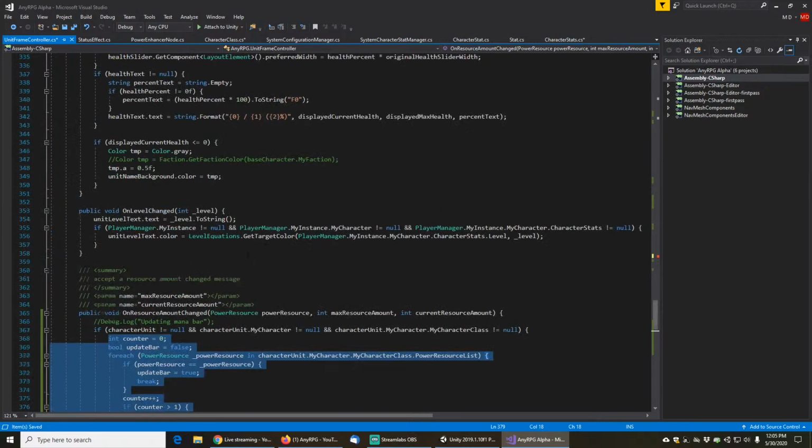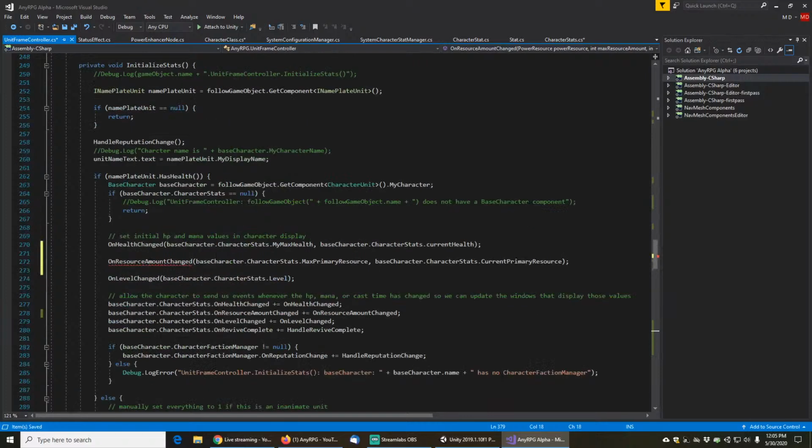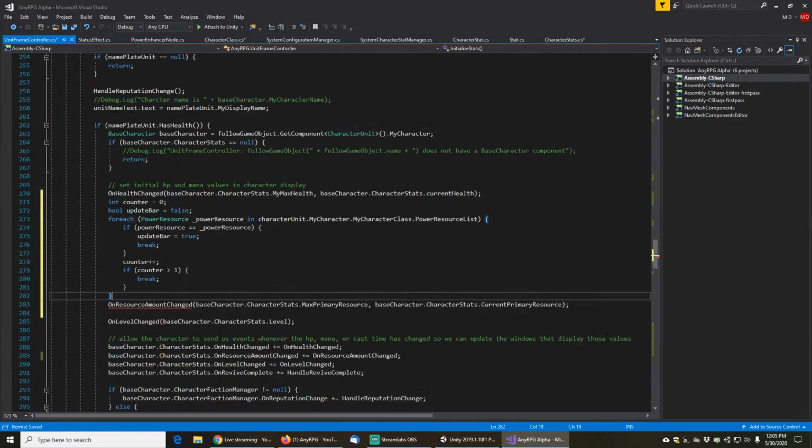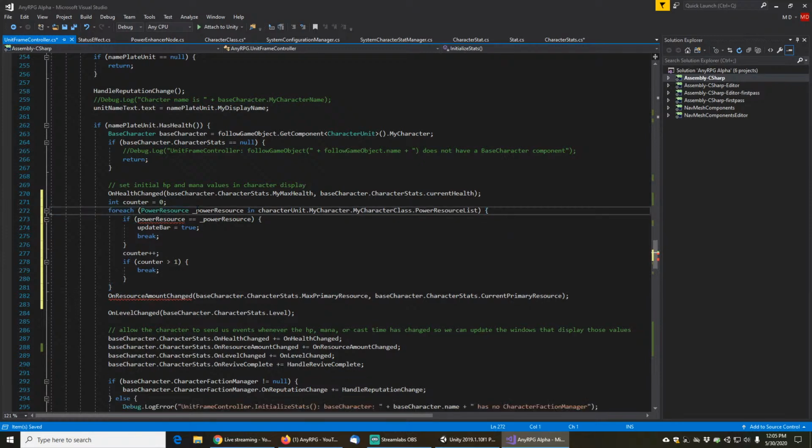So let's do that. We'll just copy that code here. We'll paste it in right here. We will not do that.